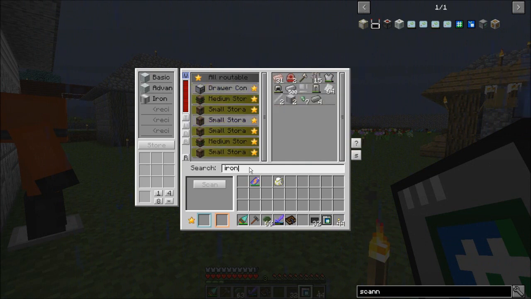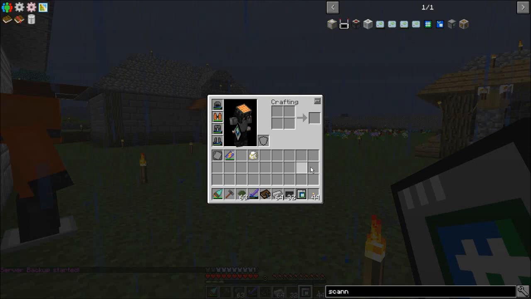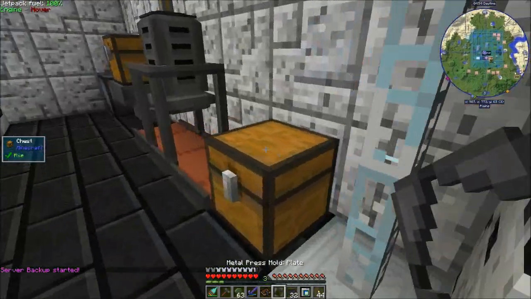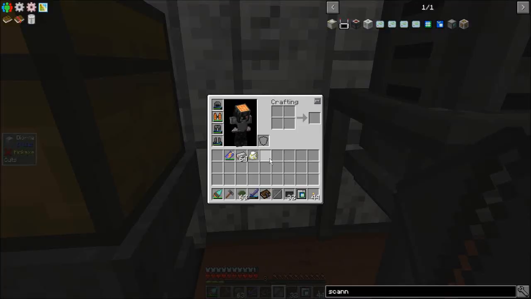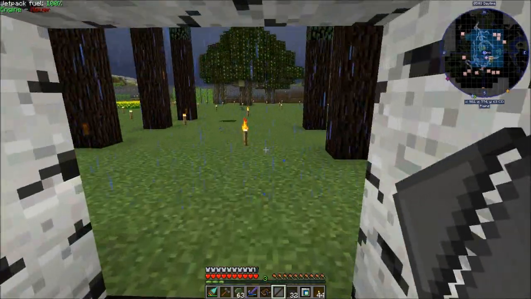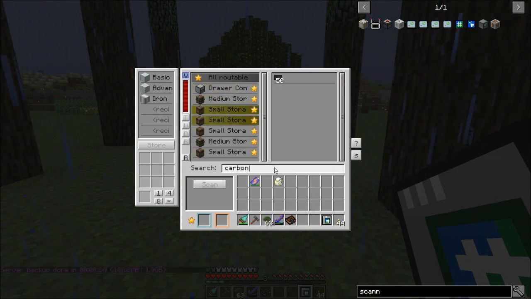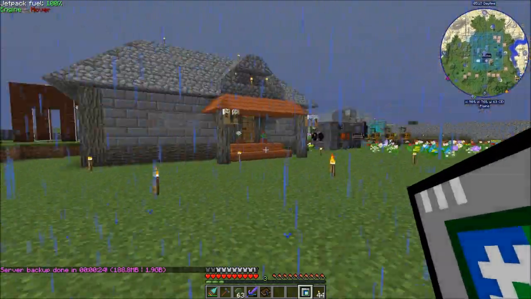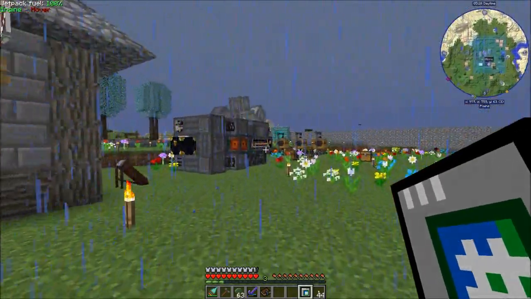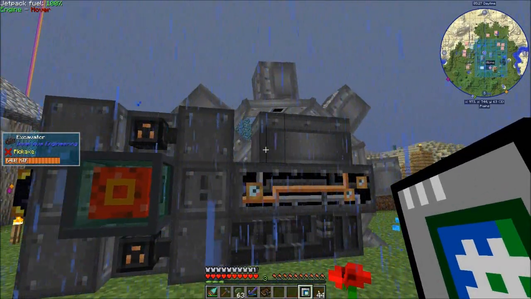So, got enough to make 8. Let's go ahead and get some more iron pressing out. I'm gonna need it. I've got plenty of alloy. I've got plenty of the carbon plates now. Got more than enough iron. And this thing is just trucking right along. And it is fully powered, so that's nice.